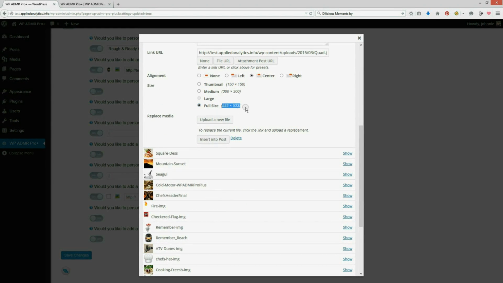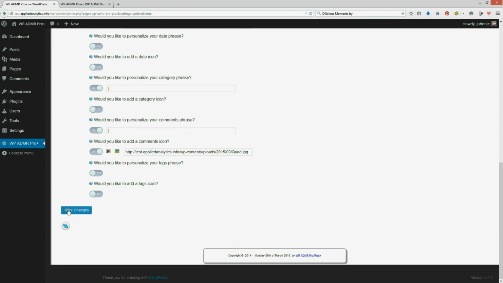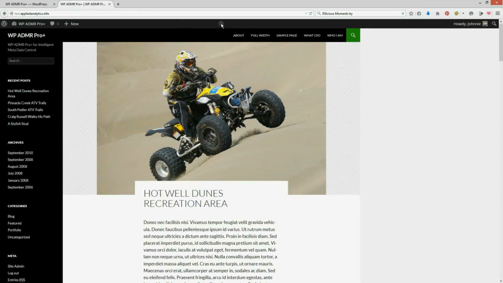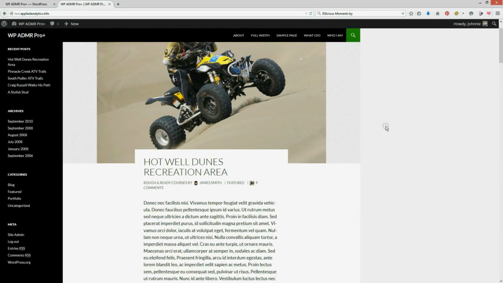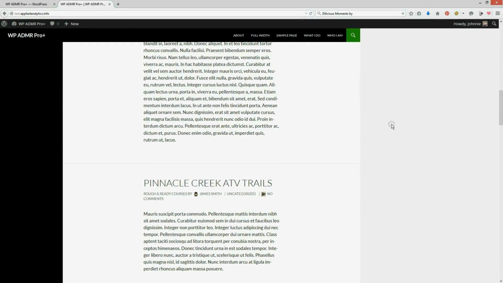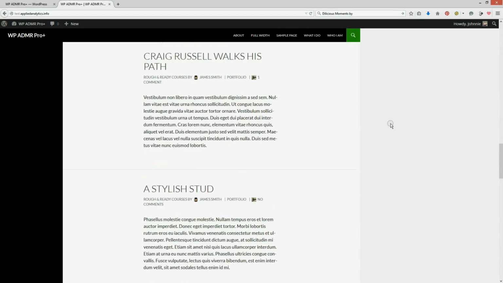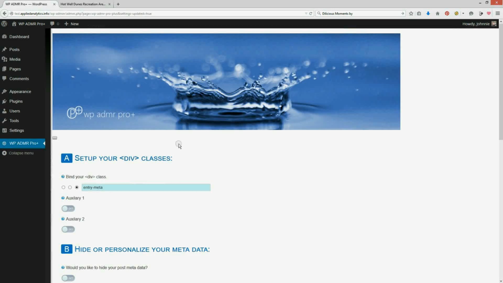That way there's no distortions. Insert full size. And a preview of the quad icon appears. The custom metadata is instantly visible on the front end. In this case, the custom metadata has wrapped around. The 2014 theme has an exceptionally narrow content area. If your metadata is too long, it will simply wrap around. Simply adjust it to the width.